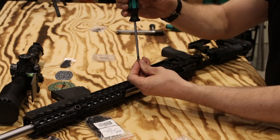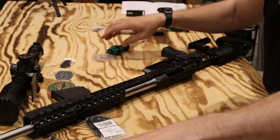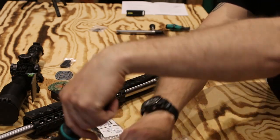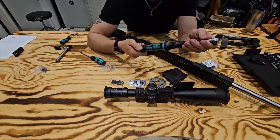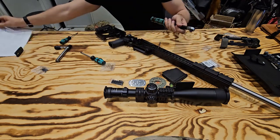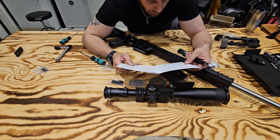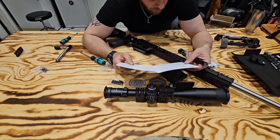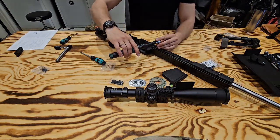Time for our torque driver. I have a Vera, and we go to 5 newton meters. Double check with the book. Using the process outlined in step 10 above, torque the screws to 45 inch pounds or 5 newton meters. And that is the 9 M6 screws that hold the fore end in place.